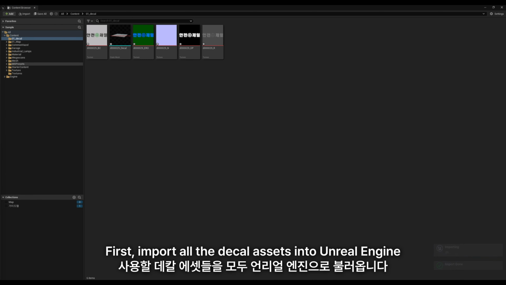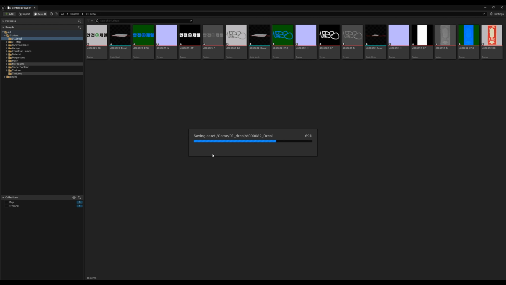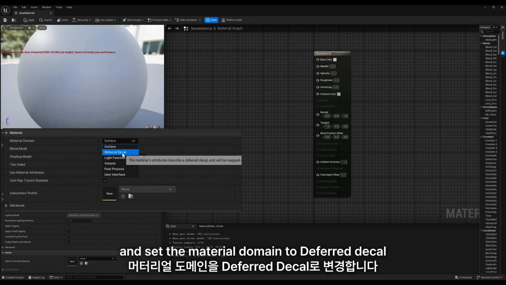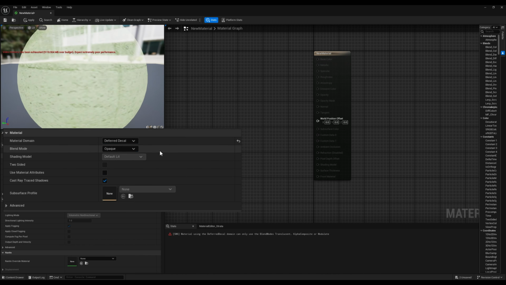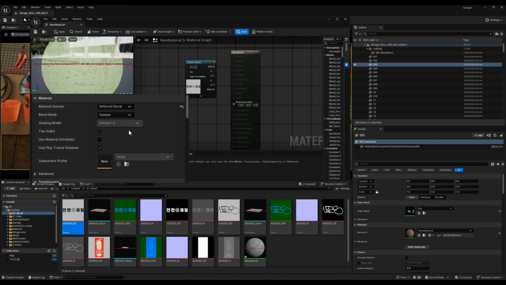First, import all the decal assets into Unreal Engine. Create a new material and set the material domain to Deferred Decal. Change the blend mode to Translucent.